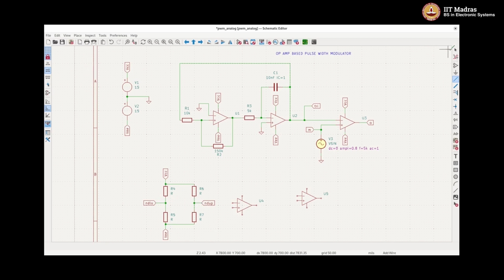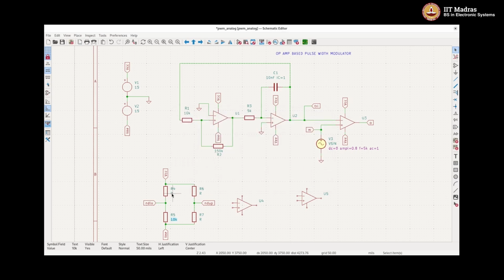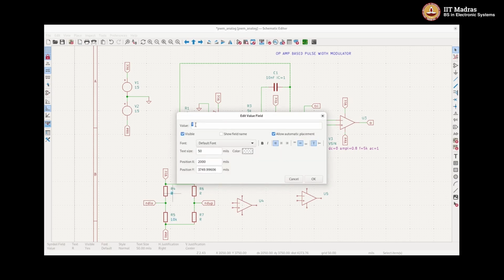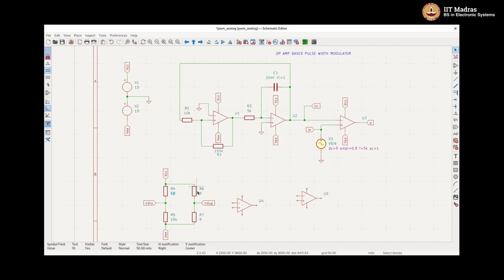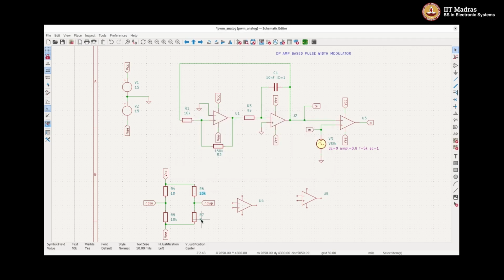So what I'm going to do is give values to these resistors, which will make it clear. Now let us say that if I make everything 10K, 10K, 10K, and 10K.